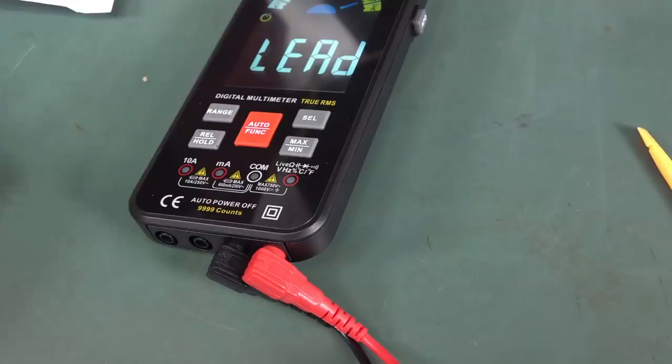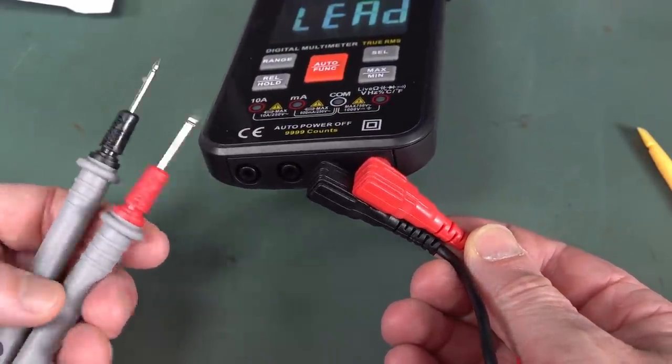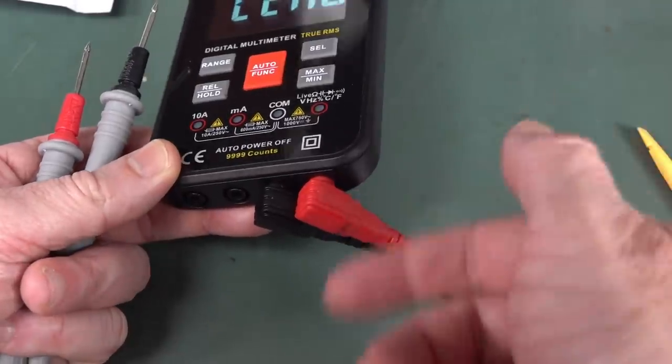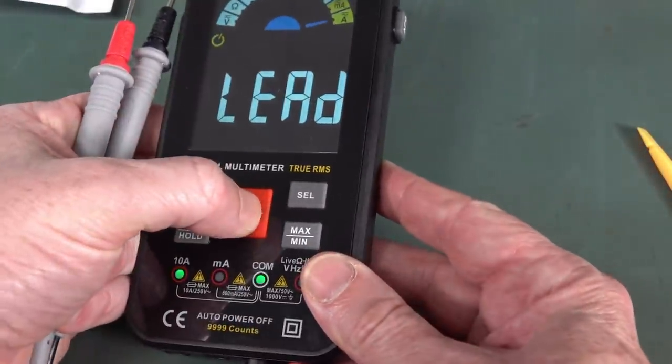That's pretty nice. Well, the built-in LED light's going to get you out of trouble, but it's not going to set the world on fire. And well, the first fail is that they provide right angle probes, which are nothing to write home to your mum about. And they're right angle. Why? That's just dumb on a meter, you have them coming straight out the end. That's just no. Completely and utterly wrong.